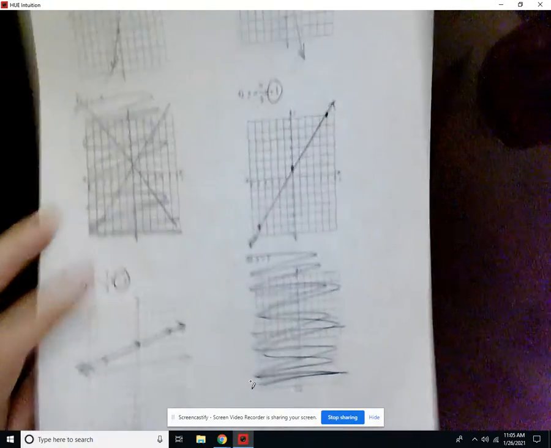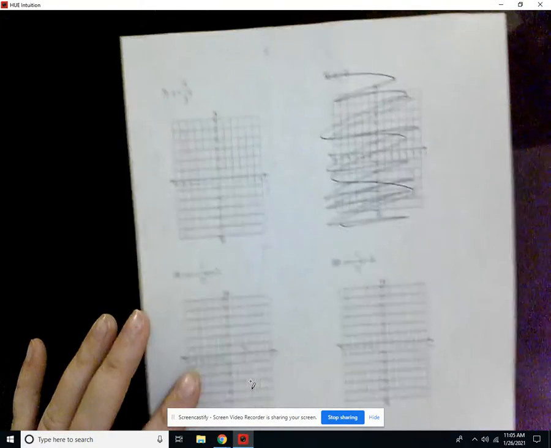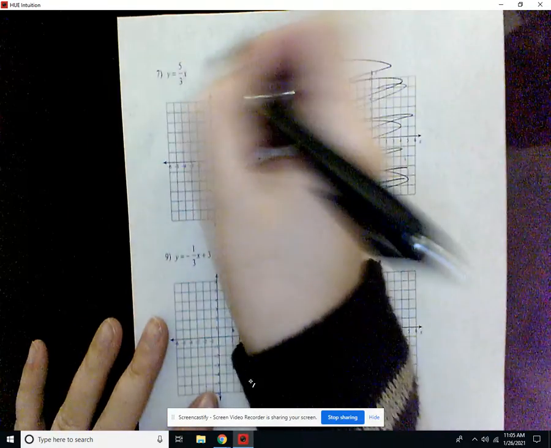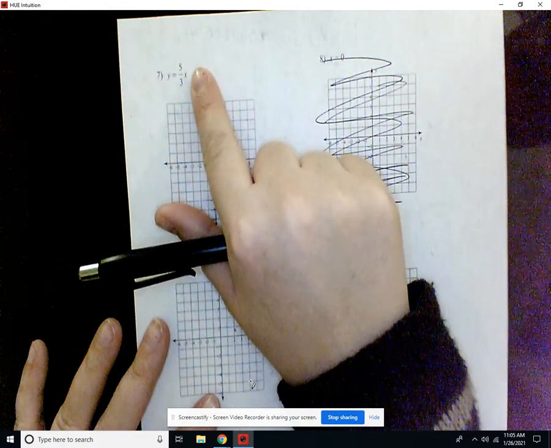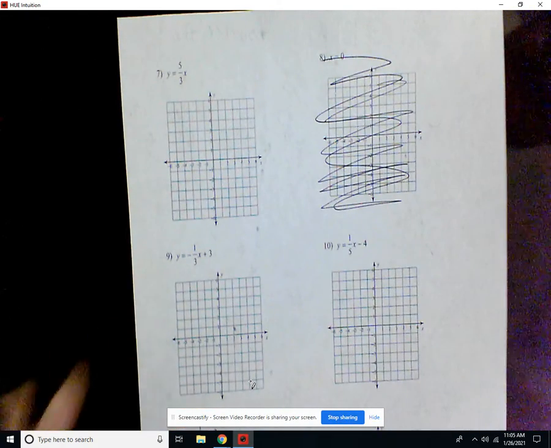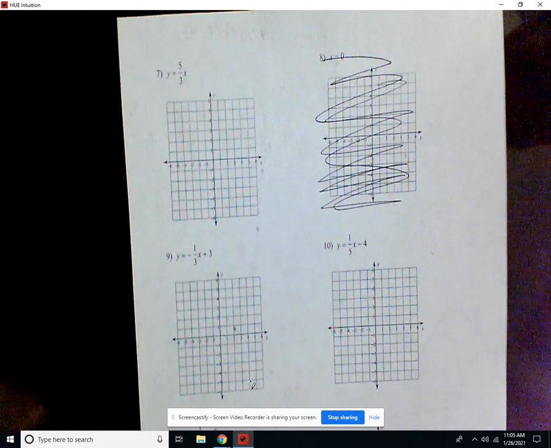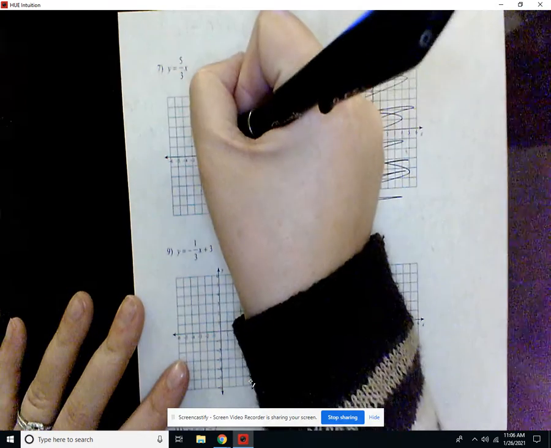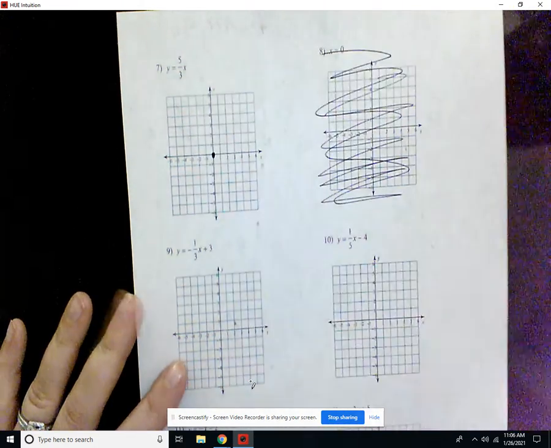So let's look at some more on the back. All right, so we haven't seen one like this one yet. There's nothing on the back end, so we don't have a starting point. But a number that represents that is going to be 0. So we're actually going to put our dot at the origin.